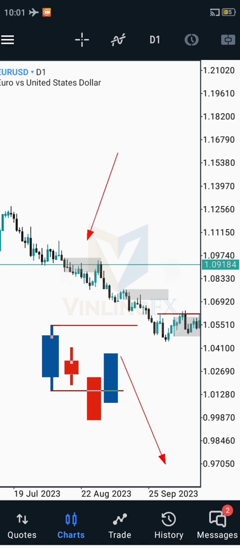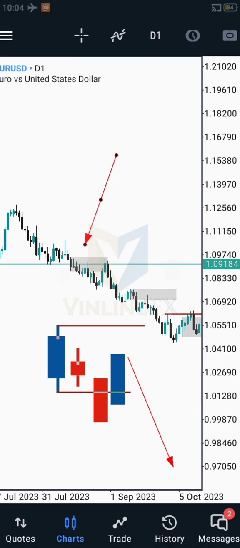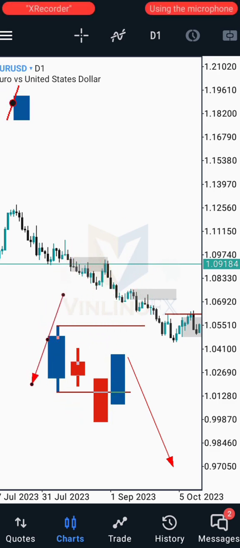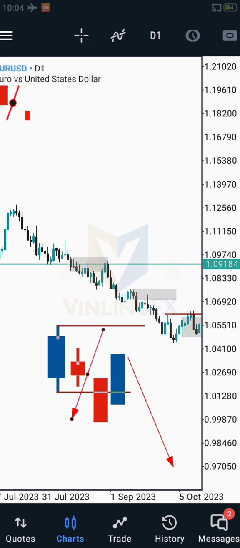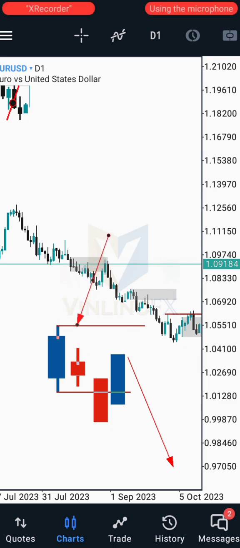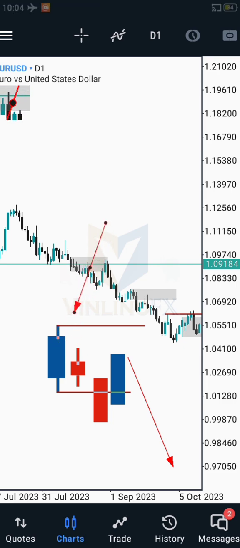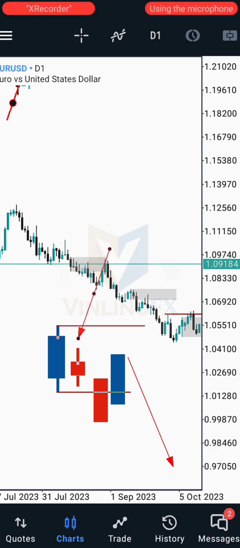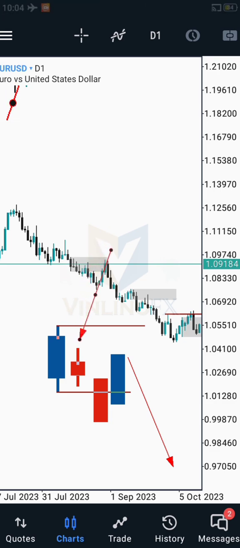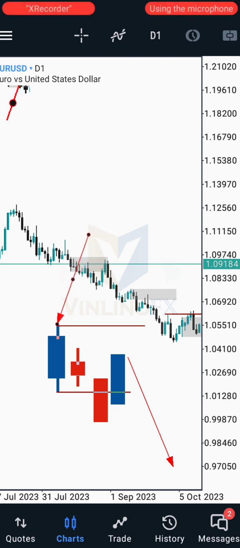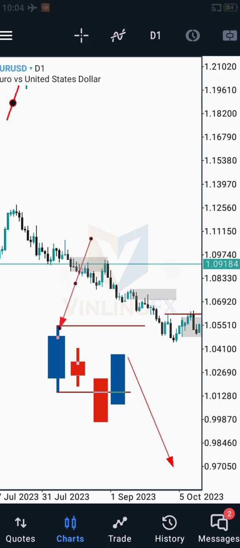Alright, back to the chart. So looking at SPVC type 2, the swing point volume candle. The type 2 can be used for continuation as well as reversal. I will explain that as we progress in this video.